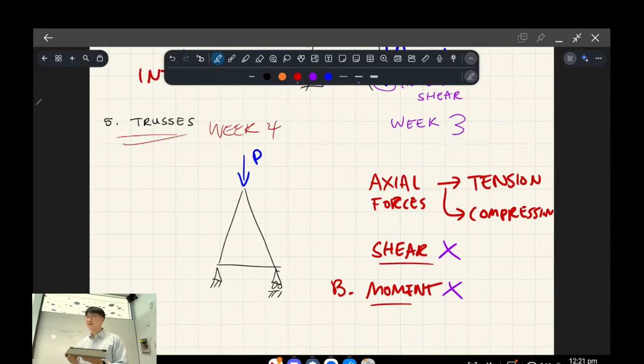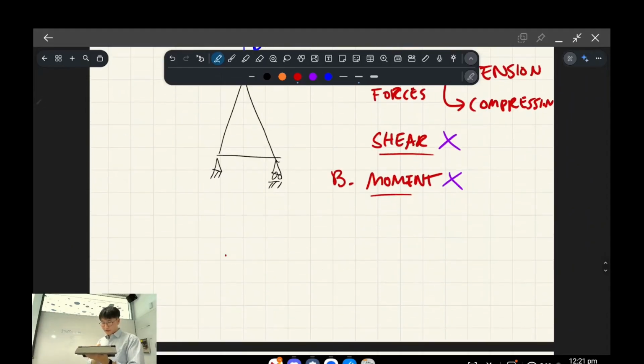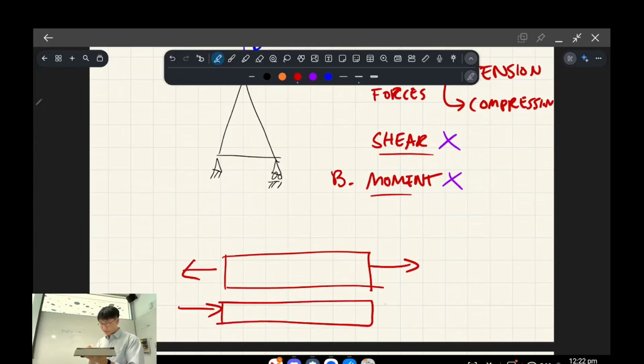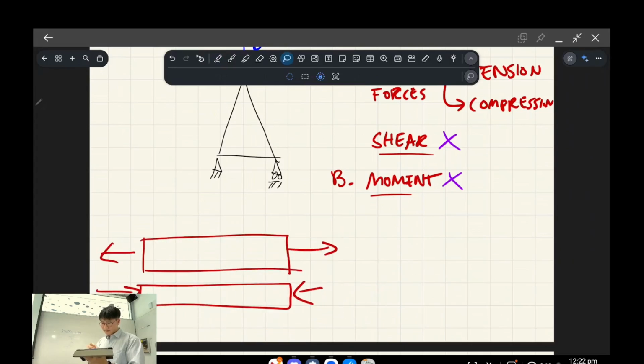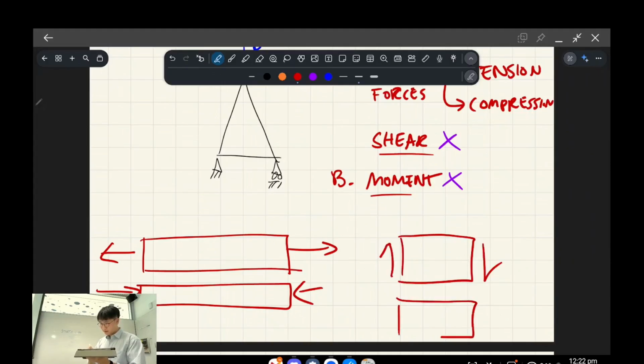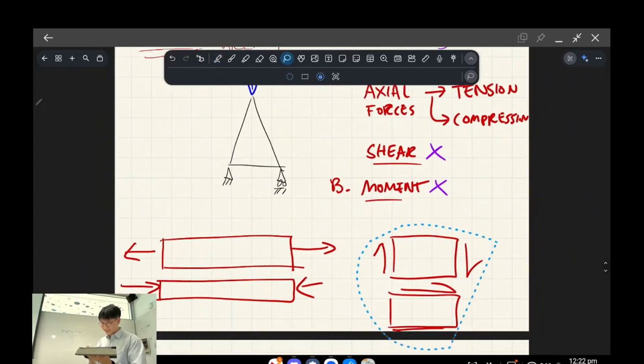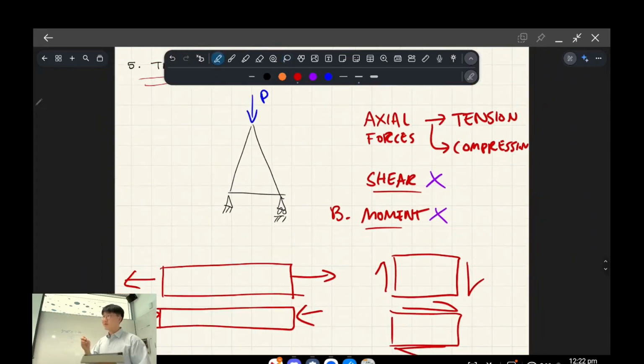So how do you set up your truss system so that it doesn't receive any shear and bending? Let's start with shear. If you've got a member like this, floating in space, tension looks like this, where it's being pulled apart. Compression looks like this, where it's being pushed together. So what does shear look like? I'll jump to the conclusion. If you have a transverse force being applied in the middle of your member, it's taking shear.